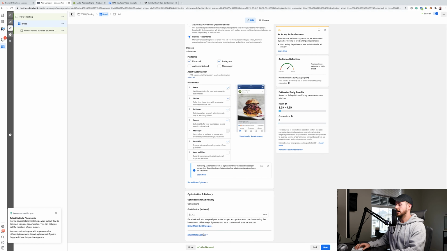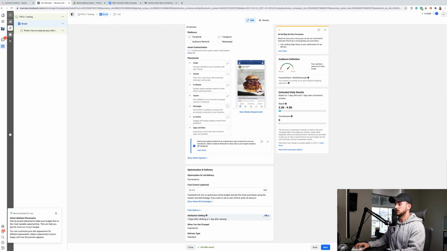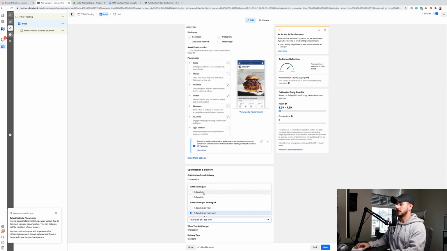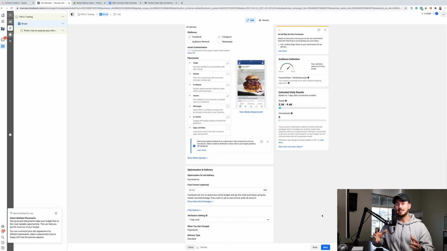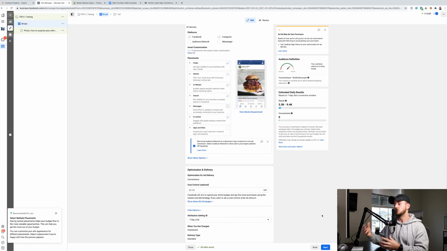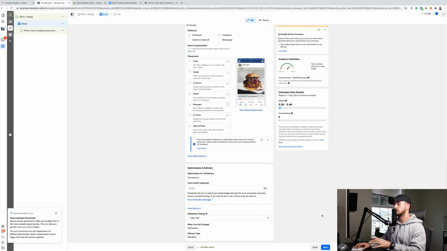Now, we also want to go here and show more options. We want to do attribution setting, and we want to make sure it's on a 7-day click. So we're optimizing the ad based off the last 7 days of clicks. Sometimes we've even seen a better optimization on a 1-day click. Now I know it's attribution, but we have been seeing some interesting results testing 7-day click versus 1-day click. So that's why we do a 1-day click sometimes when we're testing new audiences or we're spawning off our best winners by creating new tested variations, but just starting off with a 7-day click.